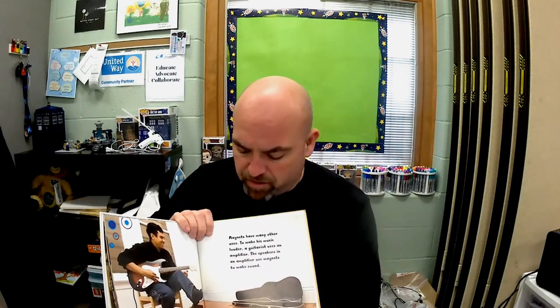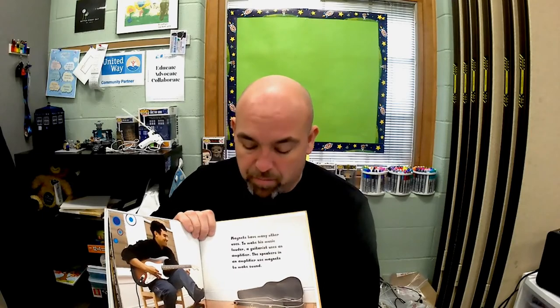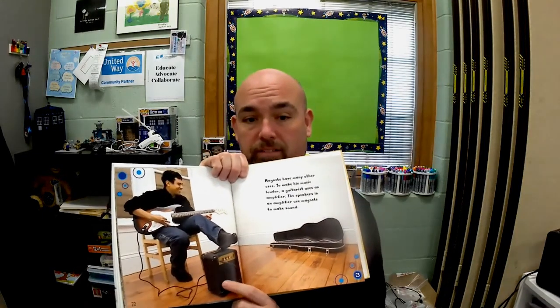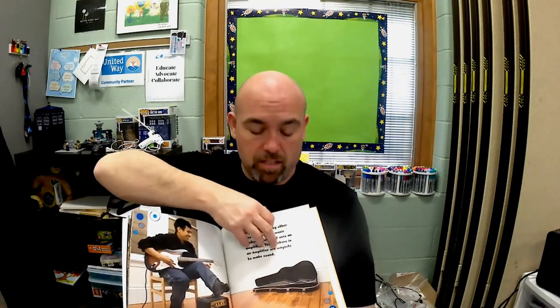Magnets have many other uses. To make his music louder, a guitarist uses an amplifier. That's this little box right here. The amplifier uses magnets to make louder sounds. Those big magnets I had, those are off of speakers. That's what you would find in this here.